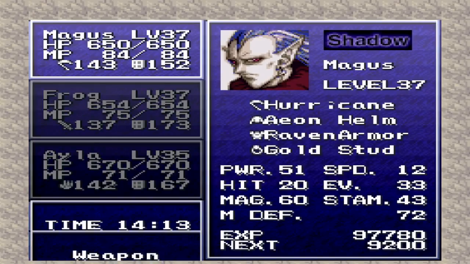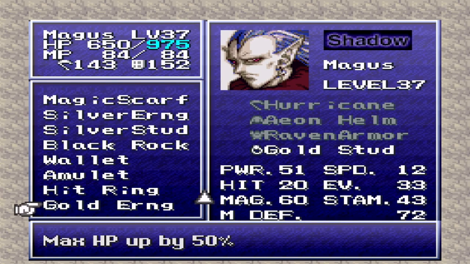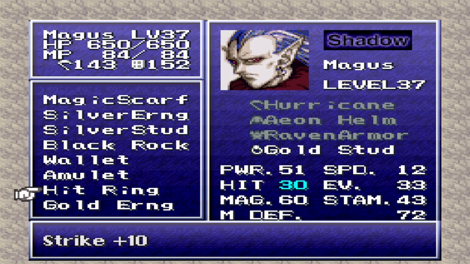Okay, so let's see, I believe we got two new accessories, right? We got the gold ring and the hit ring. The hit ring is strike plus 10, which I believe, someone told me a while back when I asked what strike was, it's just your basic attack for, I think, range. So we don't need that just yet. The current three party members we have are all melee. No, actually, it looks like it might just increase that for everybody. I don't really know, to be honest. Explanation here.